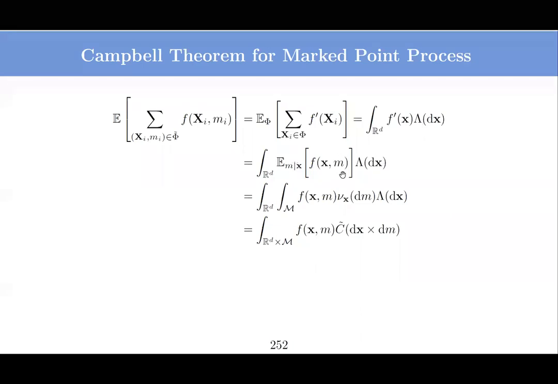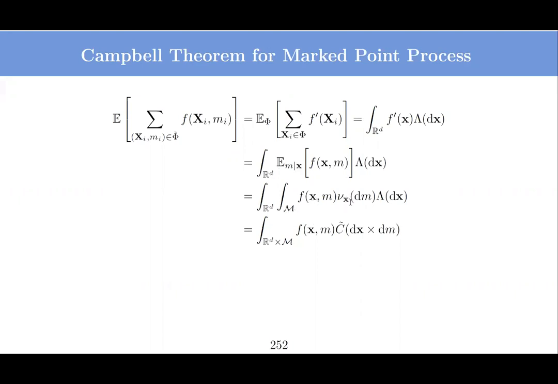Now this is a valid answer if I know the expectation with respect to the mark given x, and I can just integrate with respect to Lambda dx. This also means that you compute how many points are there in the small interval dx, and then you compute the expected value of the function over the mark distribution, and then you multiply them and add to get the summation value. There are some different forms. You can also write this one. If you remember, this is nothing but an integration of f(x, m) over the probability space of M. So it is f(x, m) into nu_x dm, integrated over the mark space.